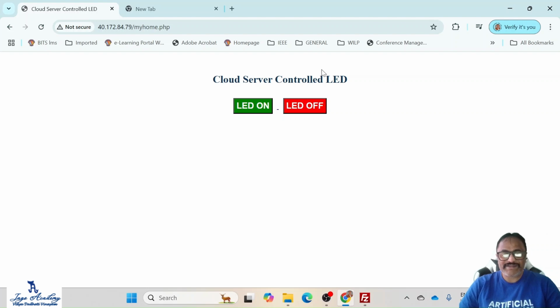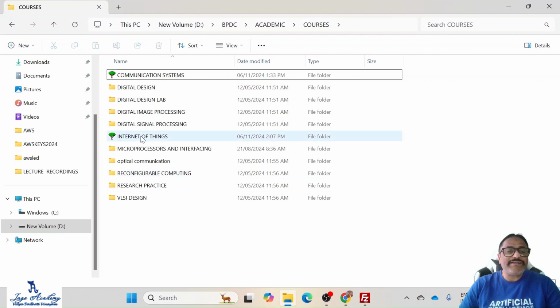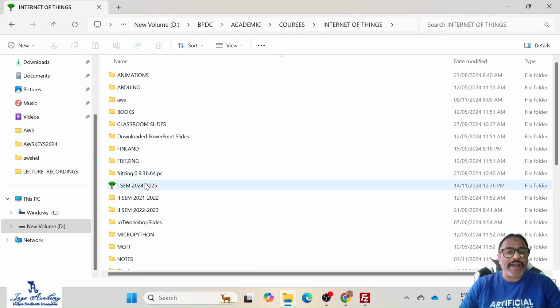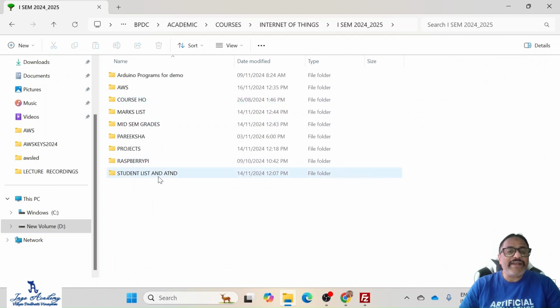How to do this? As usual, you need to write a PHP program. The PHP program is very similar to the one you have done for Raspberry Pi. So let us check that PHP program. How does it look like, right?